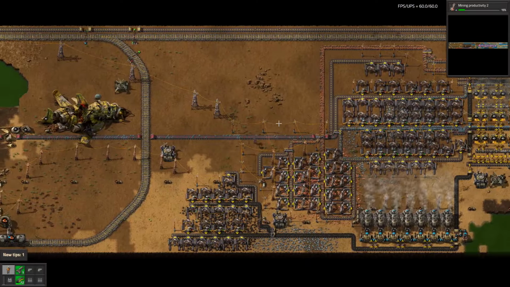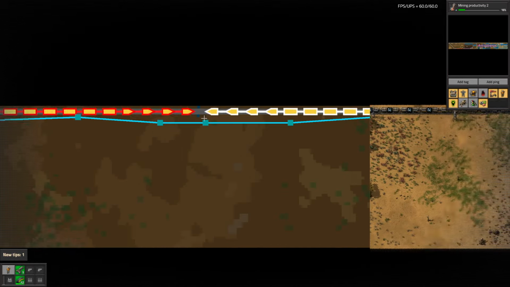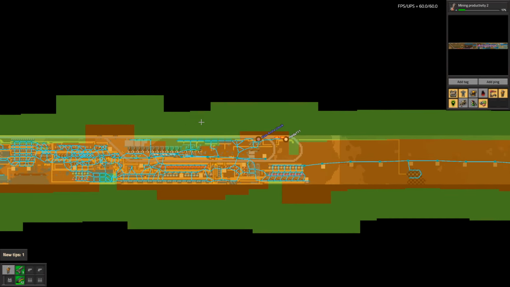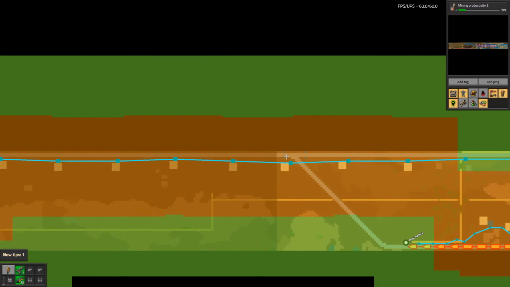Copper is low. Okay, so this is what we need to fix. Basically what I have right now is a whole lot of this because I set up a two-way track that was not set up well, because once I added this, everything broke.